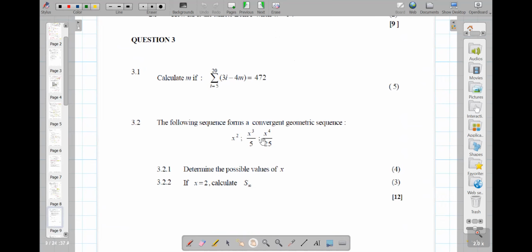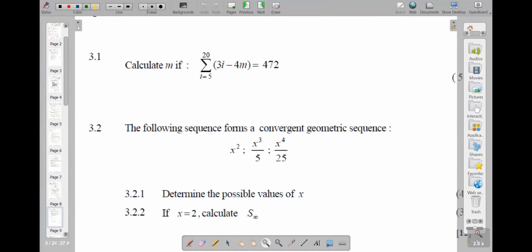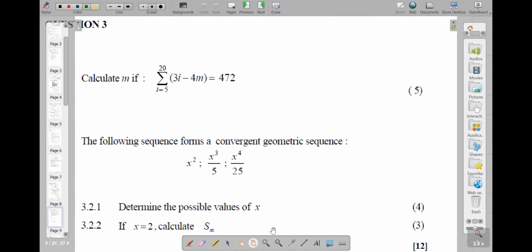Here, calculate m if we are given an equation with sigma notation like that. Now, what do we do in such questions, again, let's think from the basics as to what we can do. We can solve this in that way. So starting from 5, you see it starts from 5. Let's be careful, not 1. So we have for i is equal to 5, what do we get? For i is equal to 6, and for i is equal to 7.